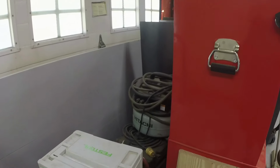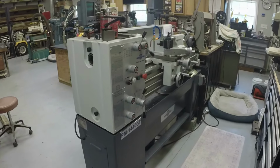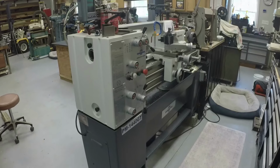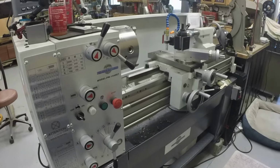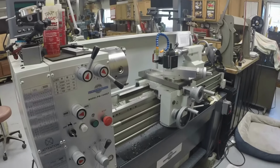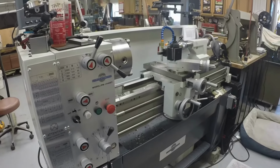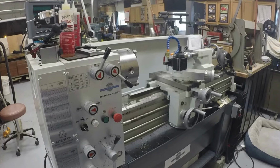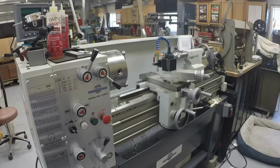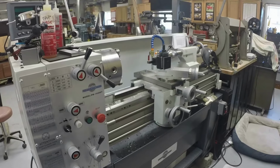So as you may remember, I bought a new lathe this year. This is a Precision Matthews 1440 GT, and I'm delighted with it. I think it's exceeded my expectations in terms of accuracy and quality. And there's several videos on the channel. If you go back a couple of months, 6 months, you'll see me unboxing and setting this up and leveling it and my first chips with it. I've been using it some on some side projects.